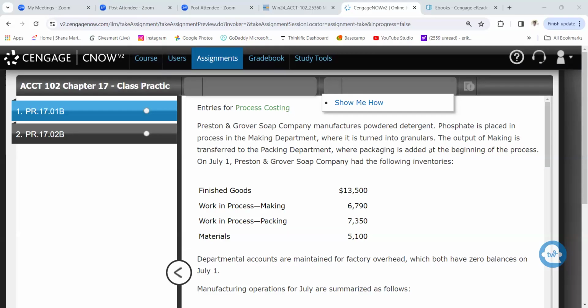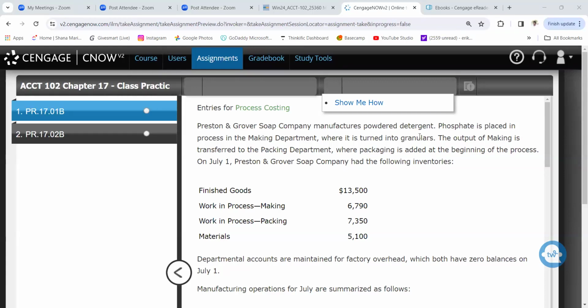So now we're going to go through chapter 17 problems. The first one, PR 17-1B, I'm actually going to get you started and then we will hop on over to a cost of production report. It is very important that we continue to master our journal entries and to see how the processes that we've learned actually align with that. And so this first example deals with journal entries.